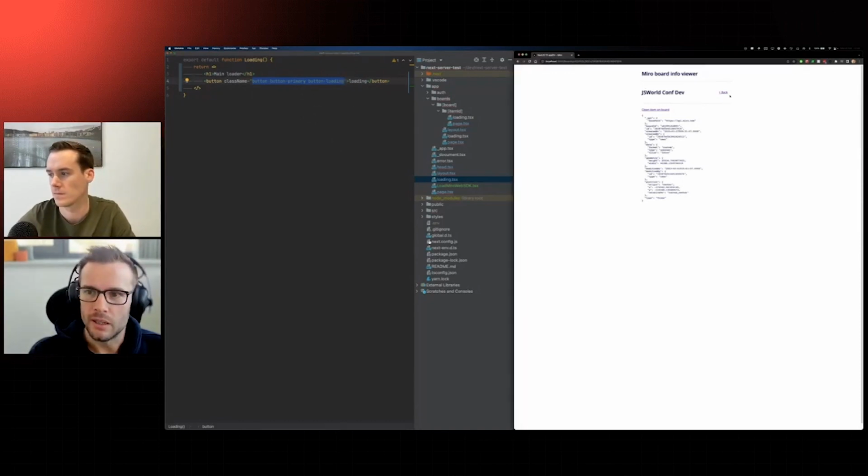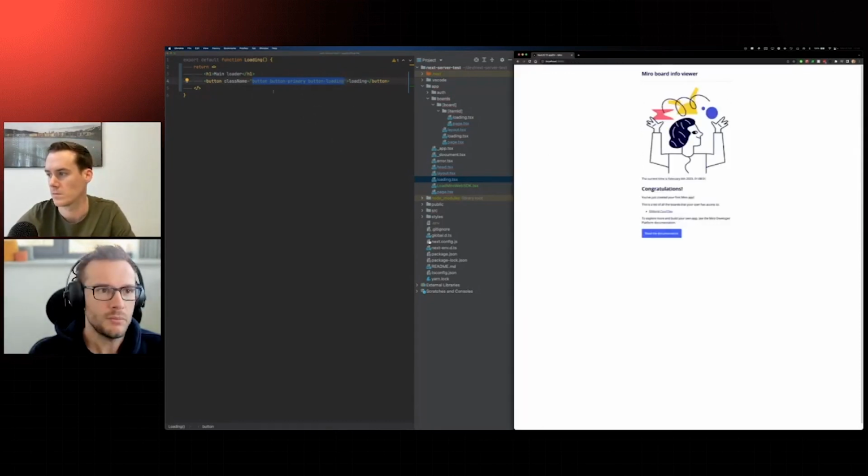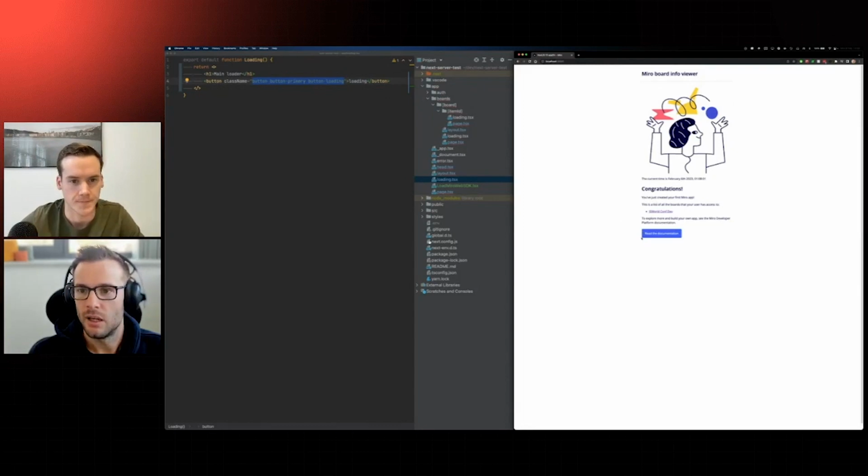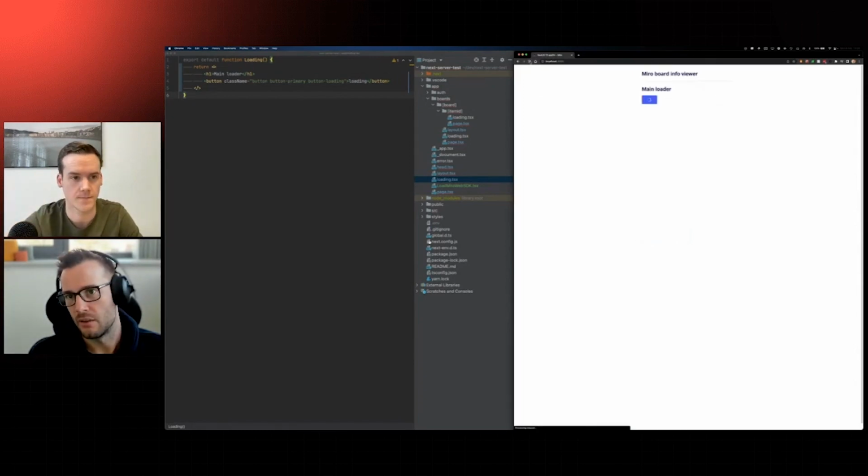So it will look like a proper Miro app, and just use button primary and button loading to have a loader for you with that cool animation. So now you can go to your page and just reload, and you should see a spinner for a brief second.